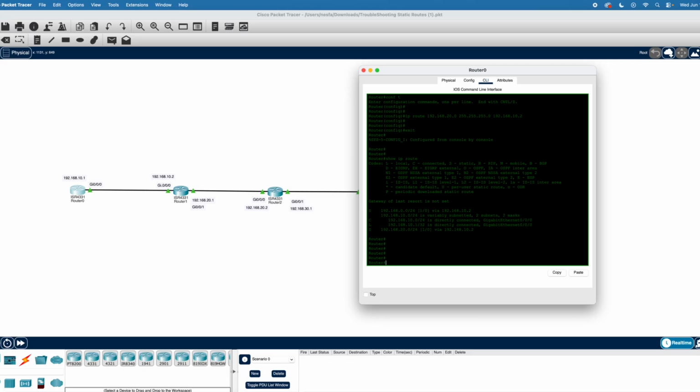Just want to make sure that I can communicate from end to end. So I'm going to do a ping from router 0 to router 1 just to verify that these two are talking. 192.168.10.2.